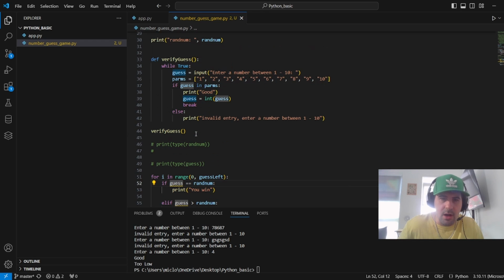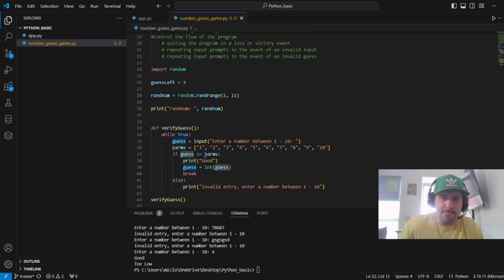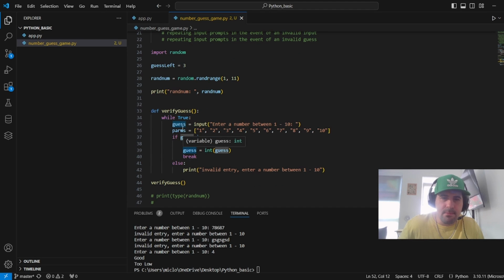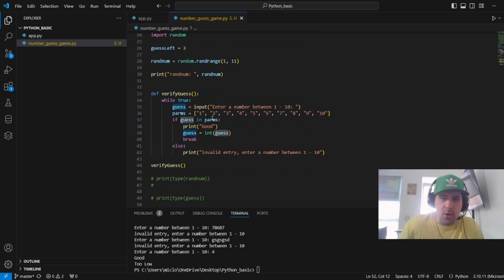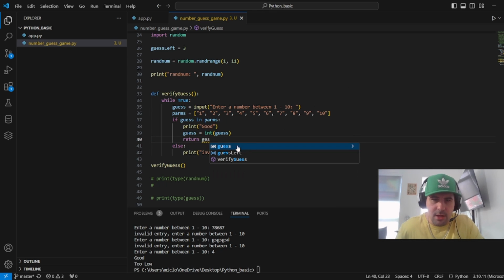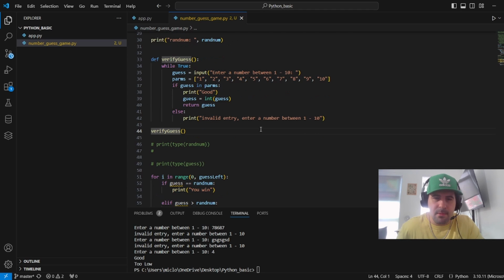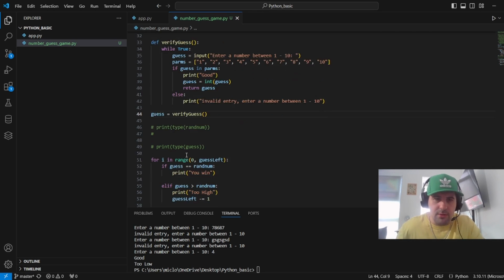Let's see here. Okay, we have to return the guess. So instead of breaking here, we need to return guess to get us out of this loop instead. And then we're going to say guess is equal to this.